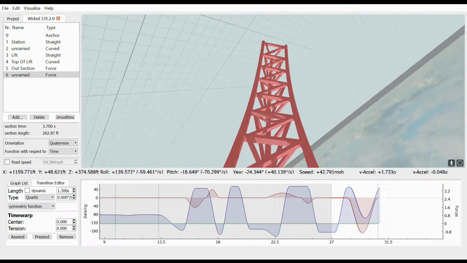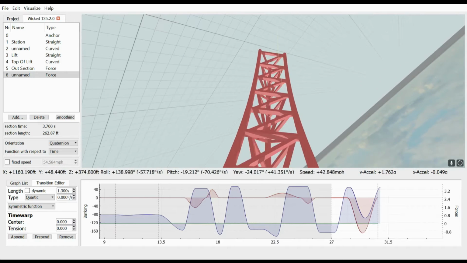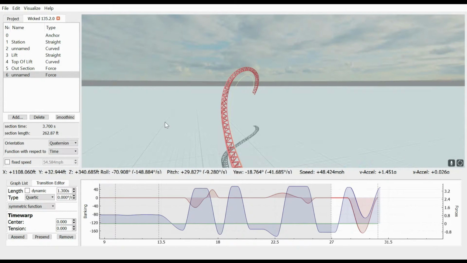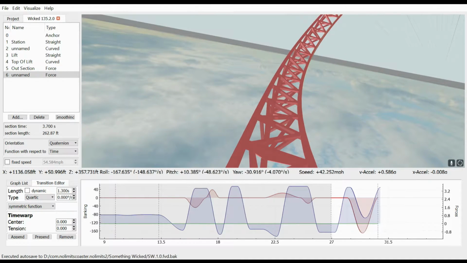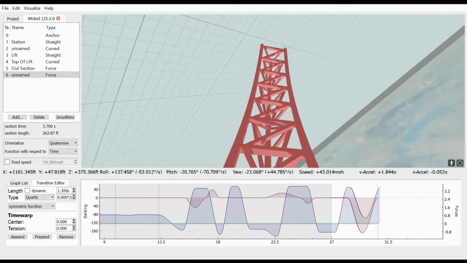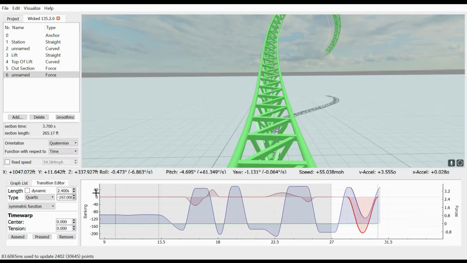And you see as well, looks okay. You also see if you watch the normal force amount, just when we hit the top, we're at about 0.5 G's, which is just about right. The roll is not enough, actually. We'll go ahead and add a little more to this because we don't want it going straight into the ground. Let's see if I can extend this a little bit to see what happens.